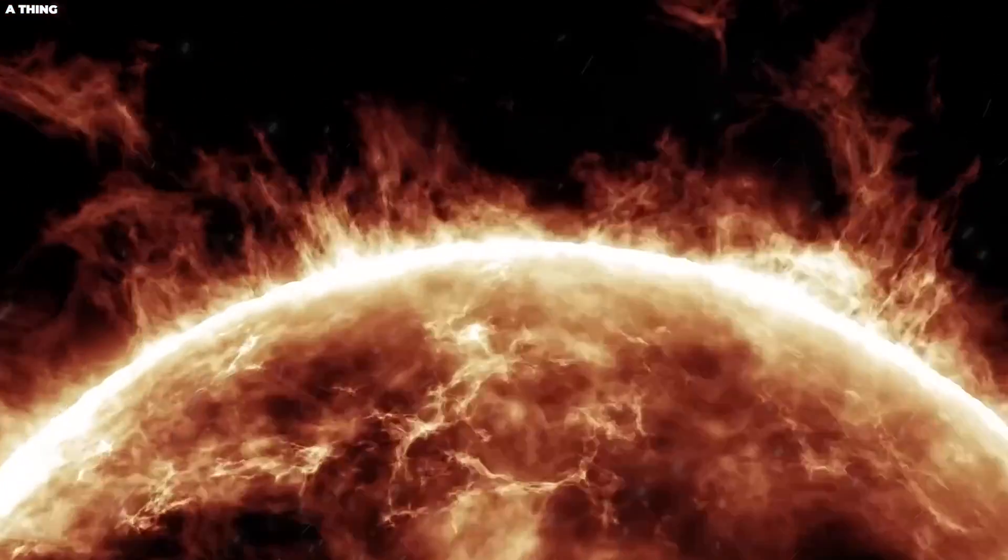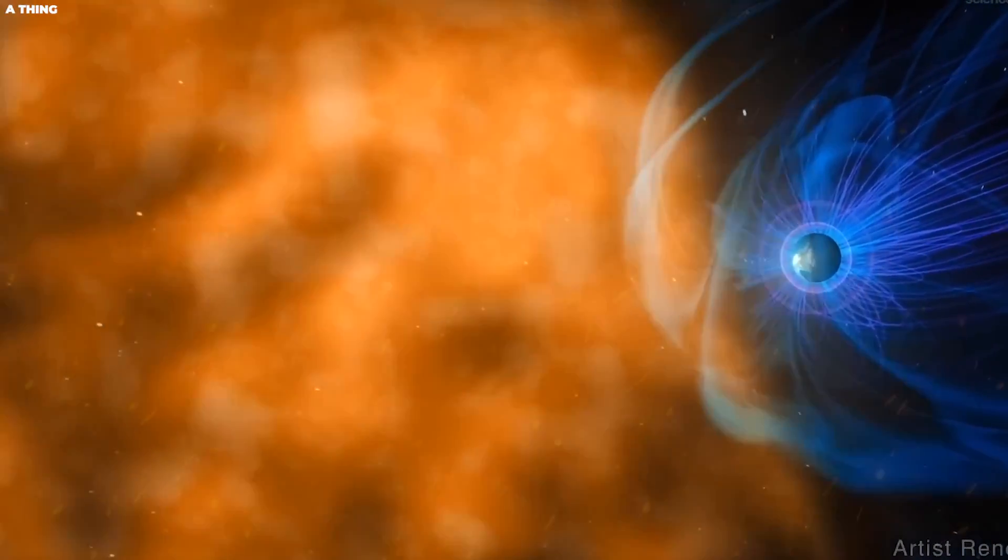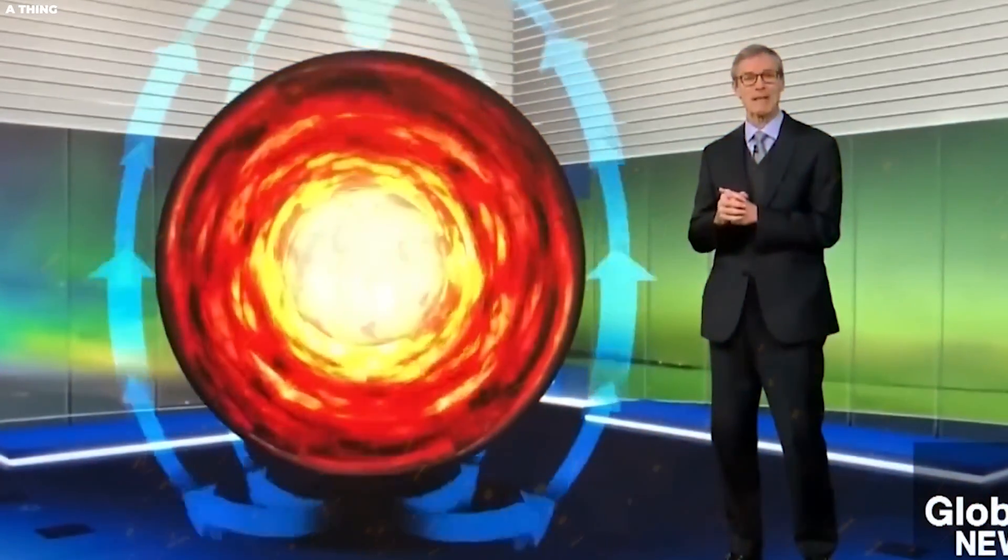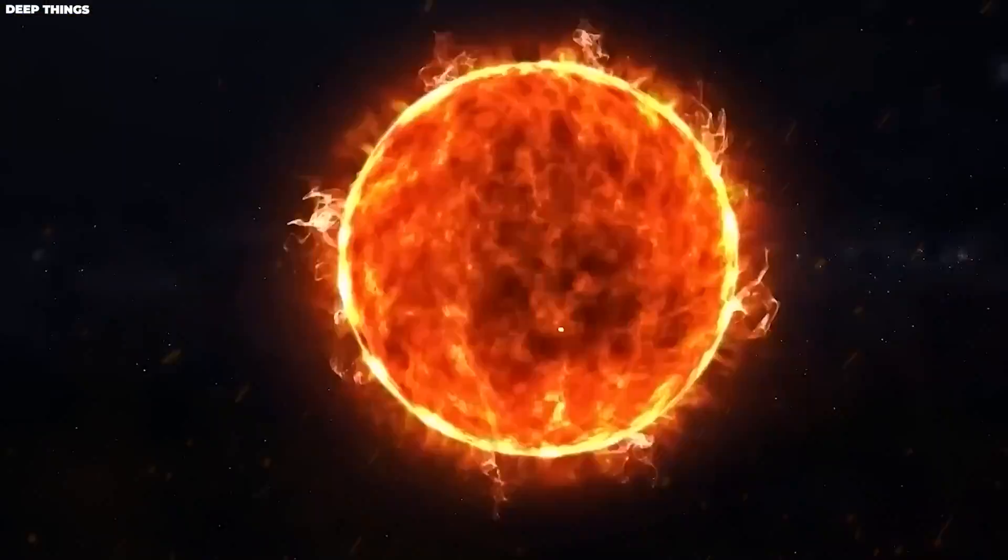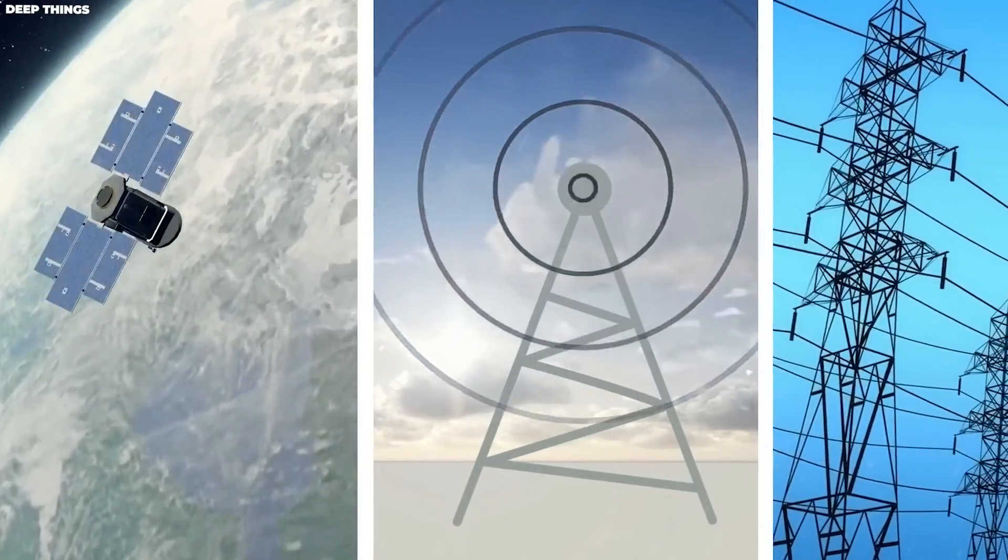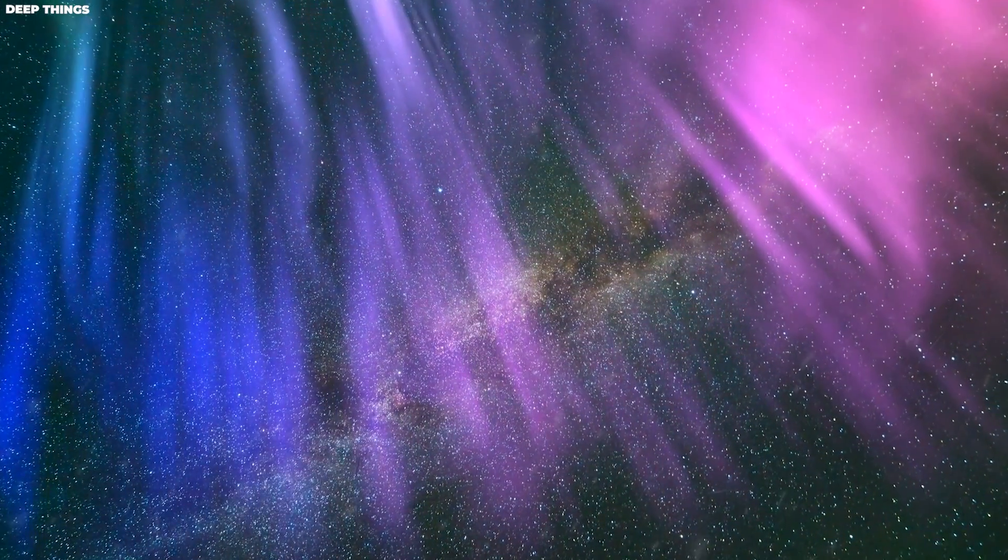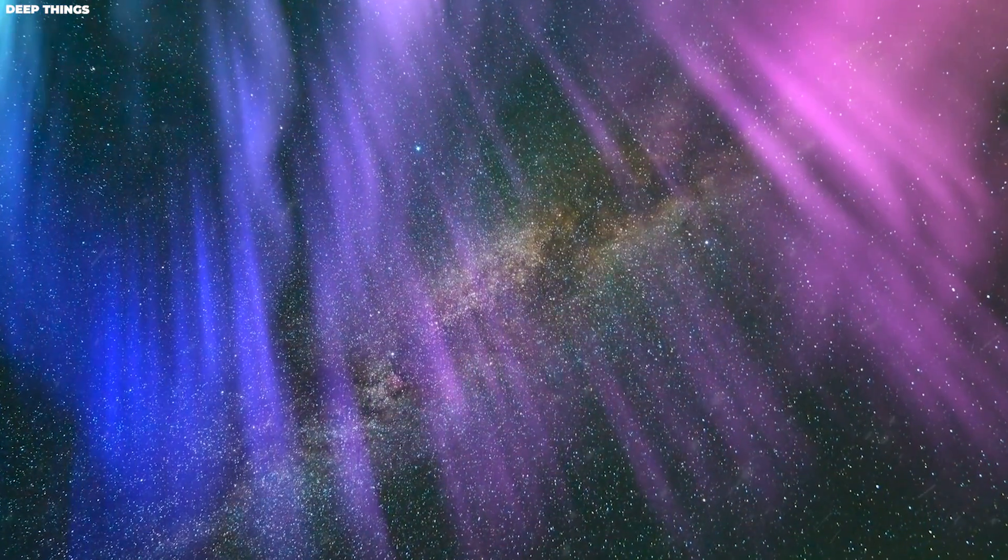Think of the heliosphere as a cosmic stage where grand shows take place. The Sun's magnetic field and solar winds make it look like a theater. Coronal mass ejections dance out from the Sun, pushed by the very nature of co-rotating interaction regions. These CMEs have shockwaves and squeezed magnetic fields that create a beautiful symphony of space weather that looks like beautiful auroras in the sky.